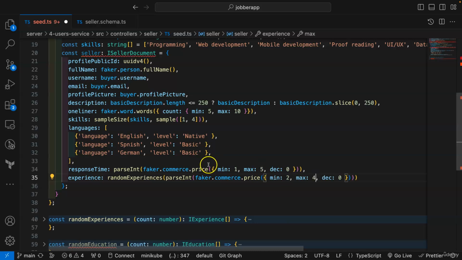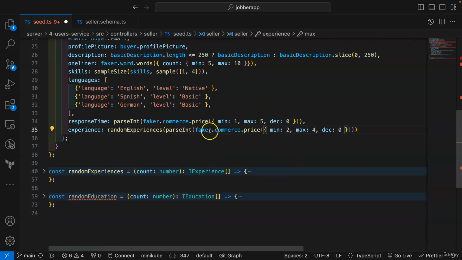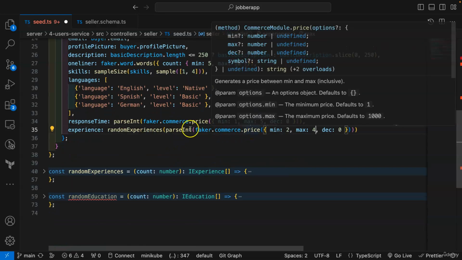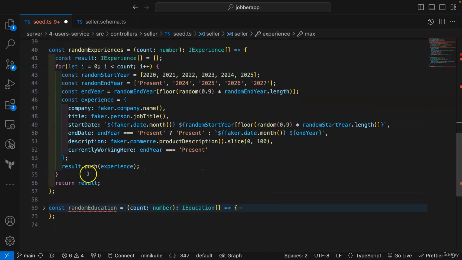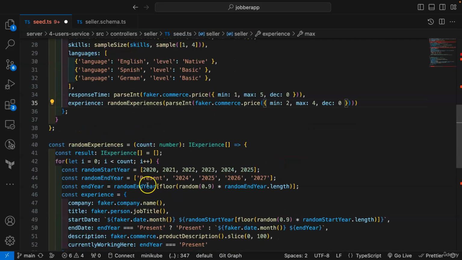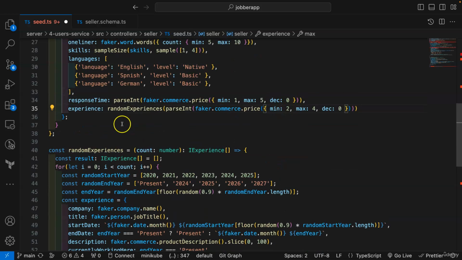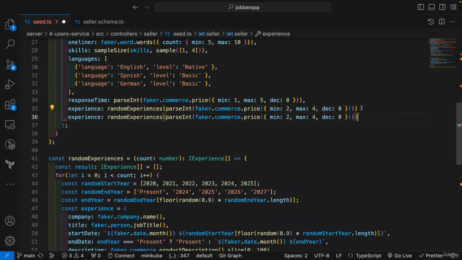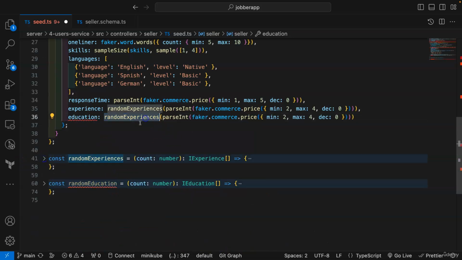Okay, the counts. So if this pass int faker commerce price returns 2, then it's going to add 2 experiences to the list. If it is 3, it's going to add 3 experiences. So we are setting the value between 2 and 4. And then the same goes for the education. It's going to be education, and then here I will select education between 2 and 4 as well.